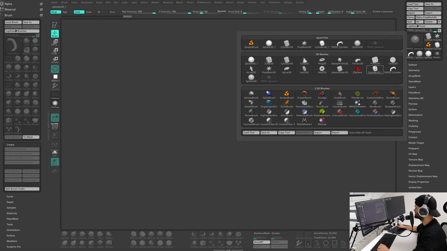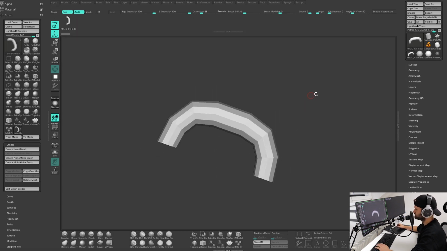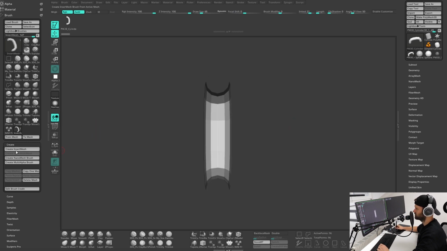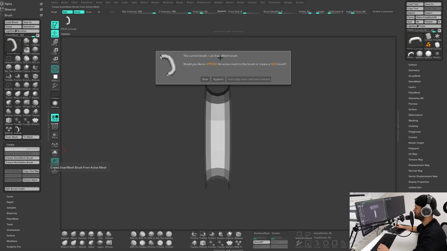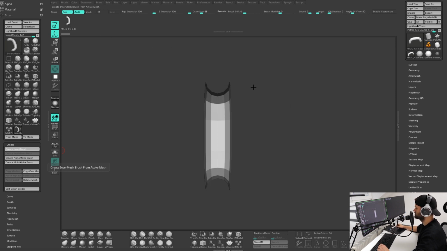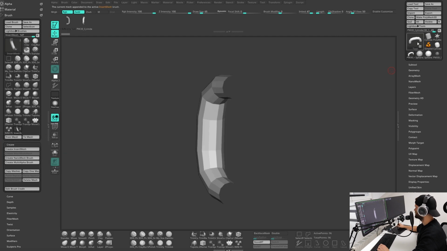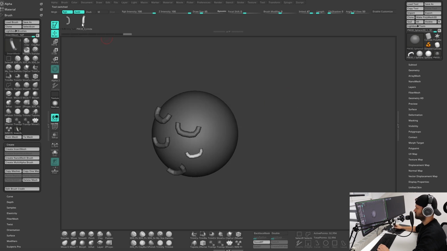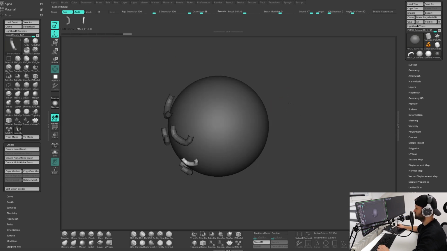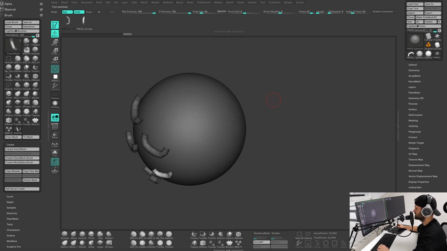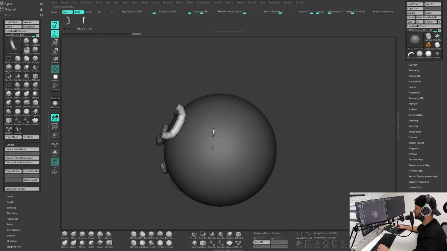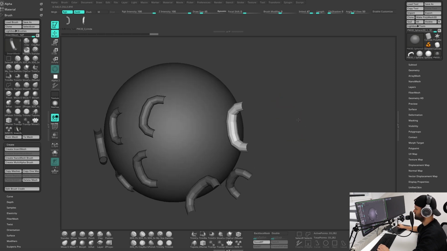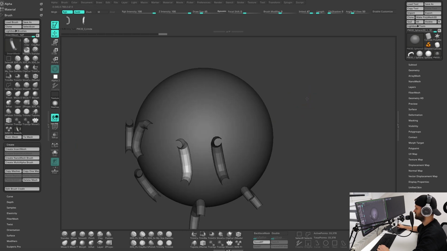Switch over to the stitch mesh again, and let's say I place it like so, and then I click on create insert mesh brush again, and this time I append it to the currently selected brush. And then I go to our sphere object again, it was this one here, and make sure that the new brush or the new tool of the insert mesh brush is selected, and then I continue drawing it on the surface, and you can see now that it gets placed exactly the way I had it on the 2.5D canvas before I pressed the create insert mesh brush.